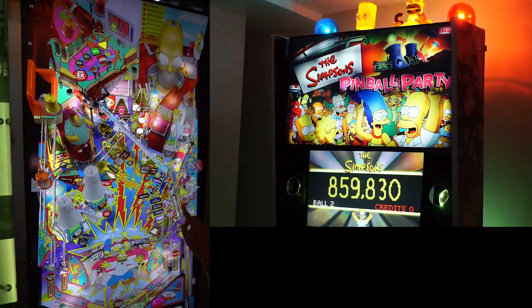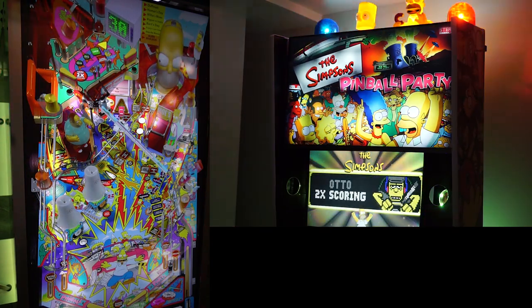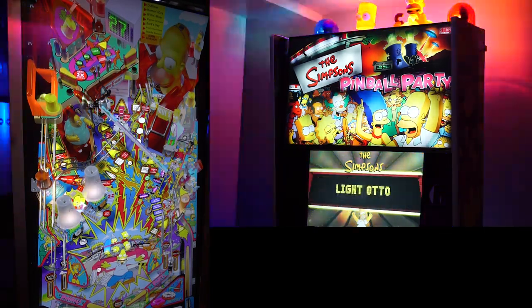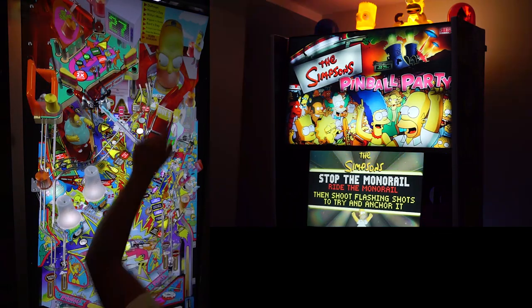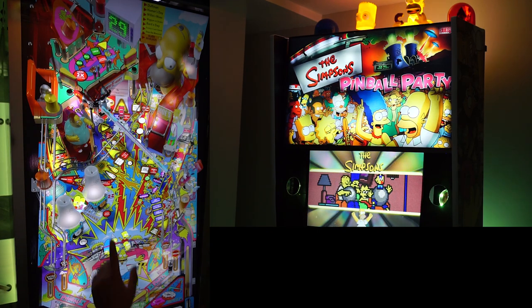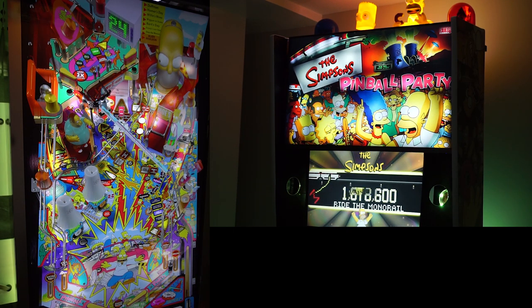People are lit. I gotta do it again. Try to get the couch up here. It's like right when the pinball drops, I gotta go with it. There it is. That second pinball, multi-ball, almost lit. If I do it one more time, I get multi-ball. I also have itchy and scratchy about one.